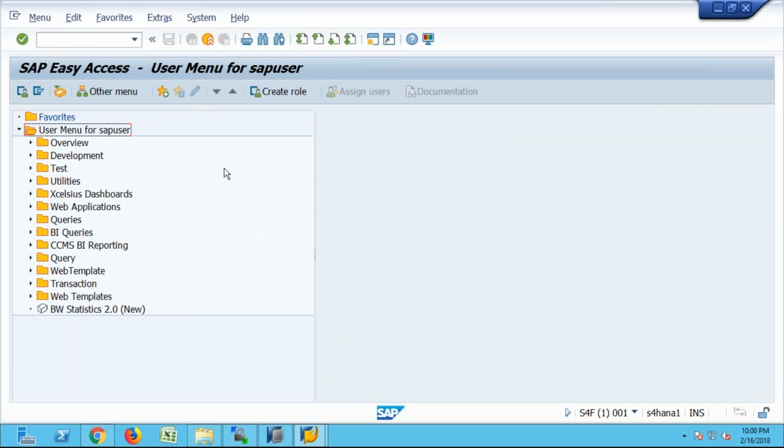You also know that there is HANA Cockpit. You can also use HANA Cockpit. In fact, from SPS 12 onwards, they've given a scheduling facility. Even though from SPS 10 itself they've given a backup option, scheduling is provided only from SPS 12. It depends whether you're using Cockpit 1.0 or 2.0. I've shown you the differences clearly. I've shown you how to work with Cockpit 2.0 also.